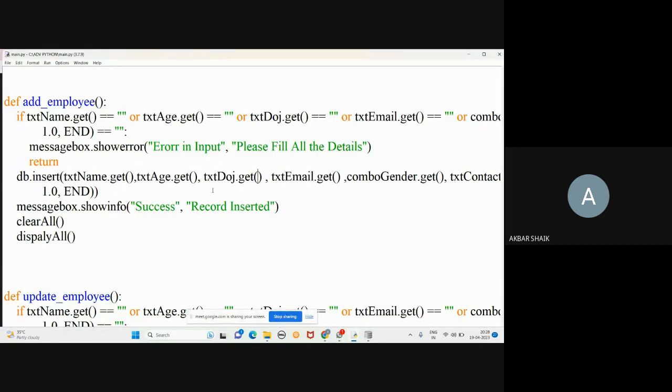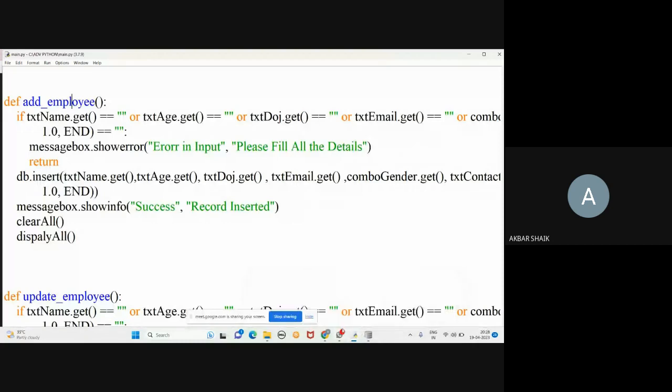All these things we are going to insert, and after that I'm displaying this message, record inserted. We are inserting the details in that table by using this insert command, right? So if I click on add employee button, then this query will be executed. The query is an insert query, right?